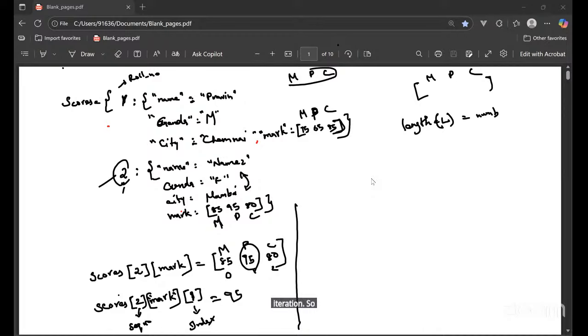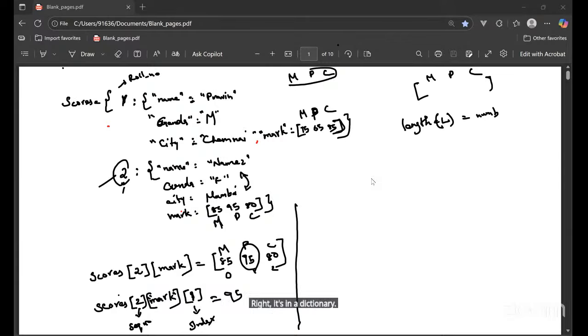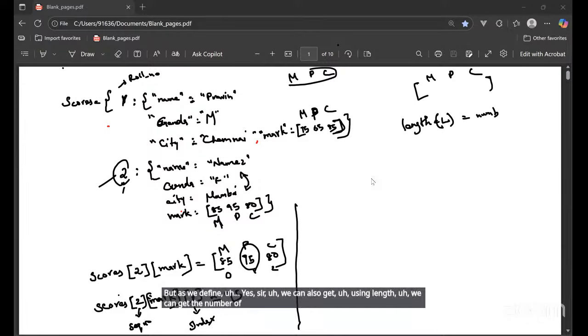So you can make a list of the keys, and the length of the keys will be the total number of students. But how can I find the length of the keys? That's my question. Here you don't have a list structure, right? It's in a dictionary. Yes, sir. We can also get the number of students using length.